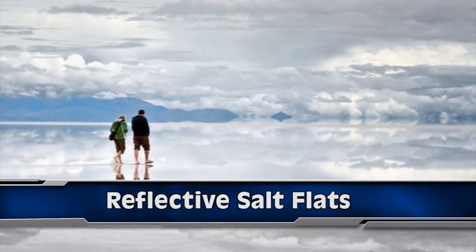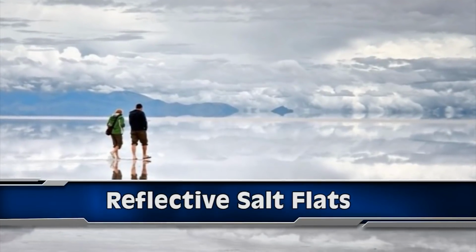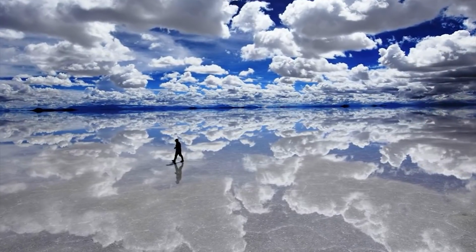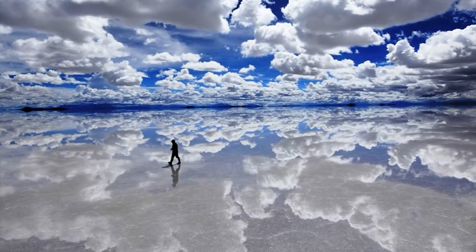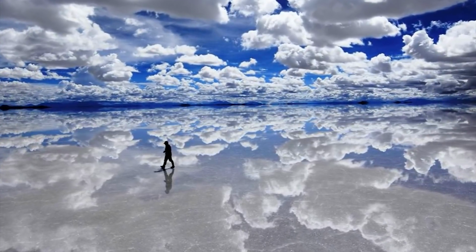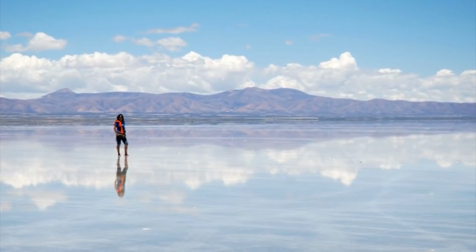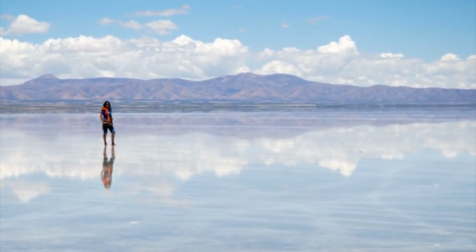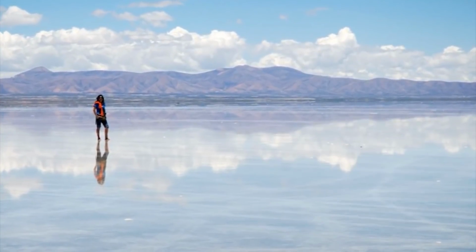From 7 years now to our number 6, we're talking about the reflective salt flats. In southwest Bolivia lies a 4,000 square mile area of salt flats. Now, salt flats are formed when water pools evaporate and leave behind all their salt. This one though is particularly special because when it rains, the miles and miles of salt and water form an incredible mirror that is so big and reflective that governments use it to calibrate their satellites. It literally forms a perfect mirror of the sky and is way more reflective than any ocean.